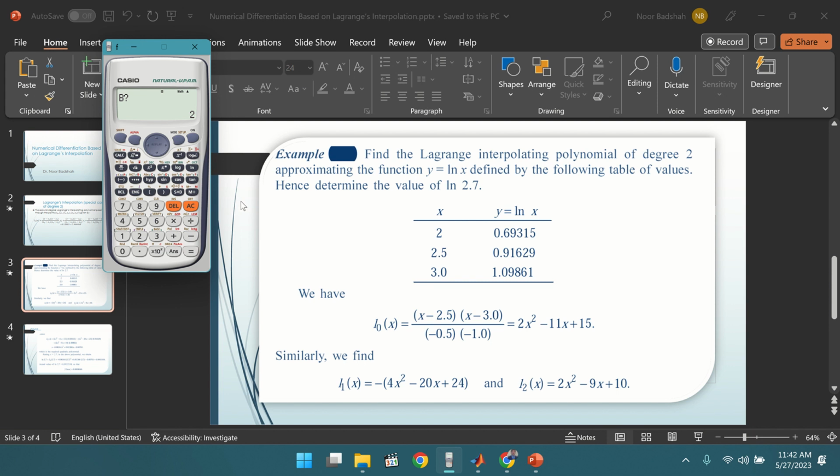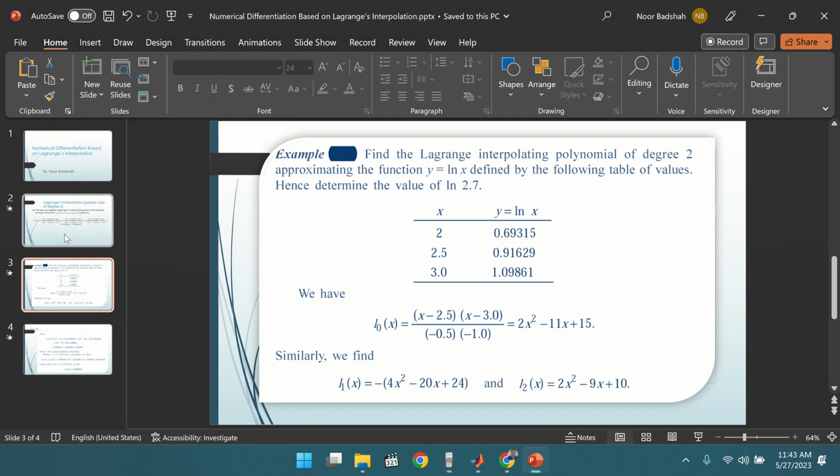So c will be now 2.5, and a is now 3. y will be 1.09861. And then we simply press equal to get 1.97747.